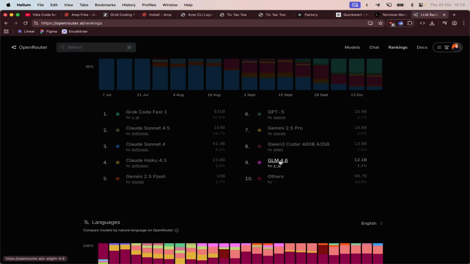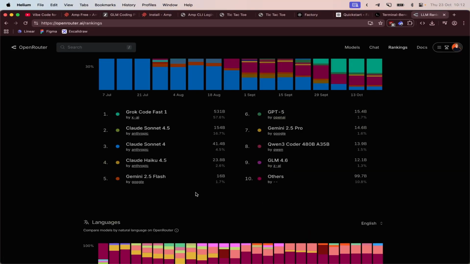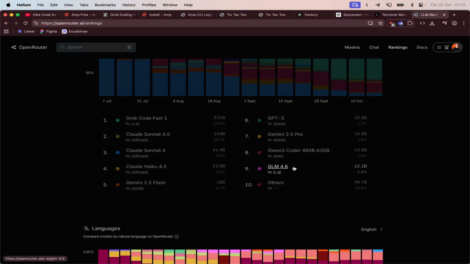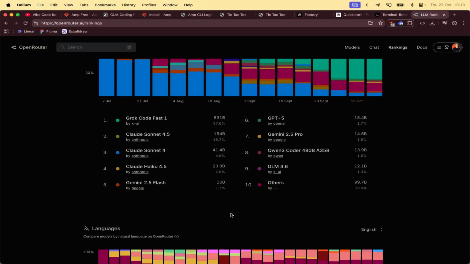This is another option. GLM, it's an amazing open source model. Yeah, it's number 9 in the coding category, but as you can see here, a bunch of people just forgot their models. Like, no chance in hell that Gemini is better than GLM, even Gemini 2.5 Flash. GLM 4.6 is almost on par with Sonnet 4, and for just $6 a month, you have a bunch of inference that you can use all over your project.